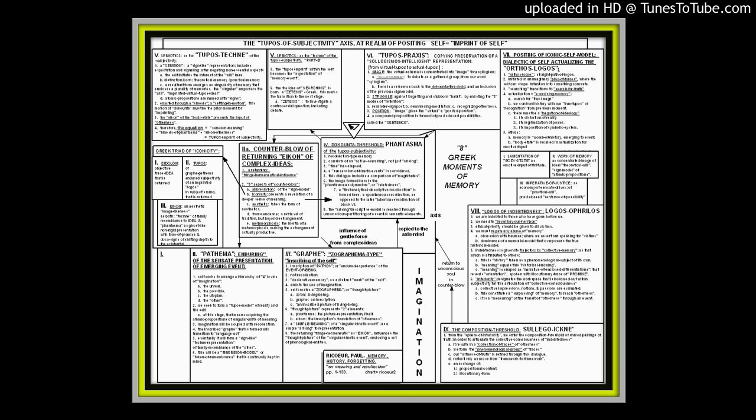Now again, RICOEUR very seldom allows the self to release the motivational base of the icon aesthetic image, and the icon aesthetic image again influences this model, the sign model also. So we do have some input from icon at the tupos techne moment. So the tupos imprint within the self becomes an expectation of an emerging memory event. So here RICOEUR calls it memory event. It's a sign memory event, but we have an expectation now.